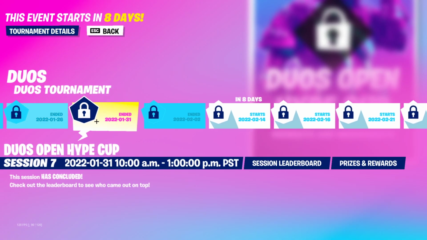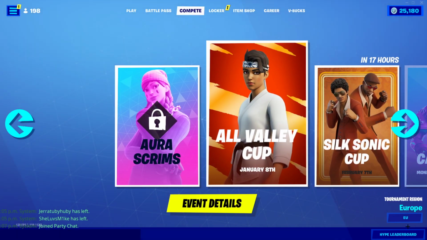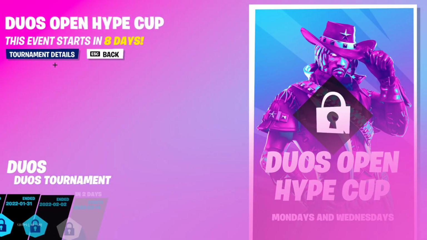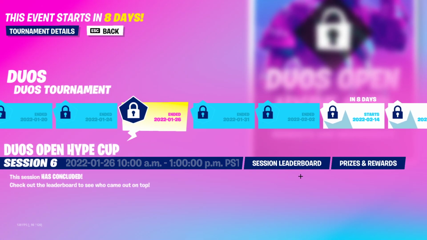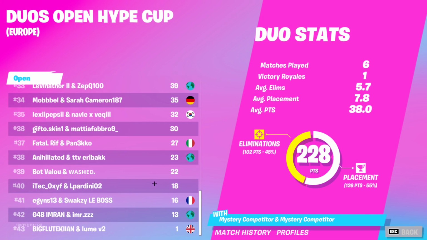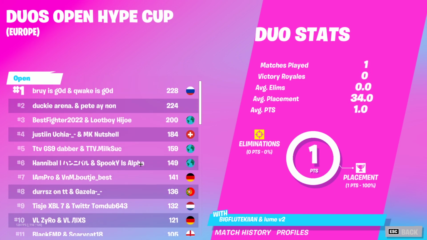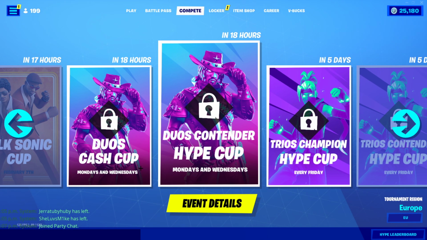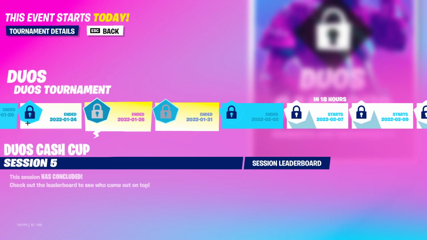So if we go to a Duos Hype Cup, Duos Hype Cups are going to have the same scoring and format as the Bruno Mars Cup. If we go into one of the Hype Cups and go to the leaderboard, for Europe, top 1,250 get the skin, right? I don't know why it's not letting me go. This is the open Hype Cup. How do I go to different Hype Cups? Okay, so let's go to the Duos Cash Cup, because it's got the same leaderboard.